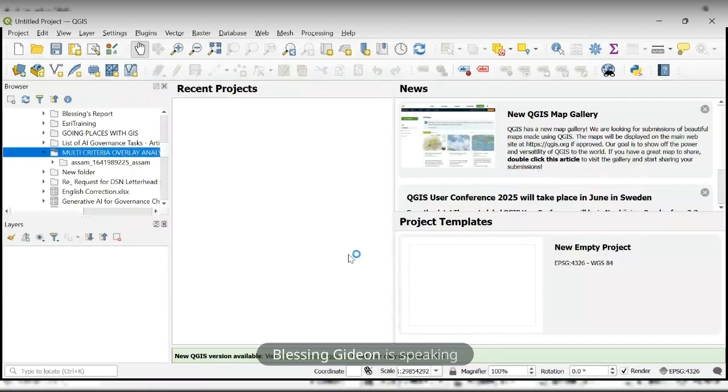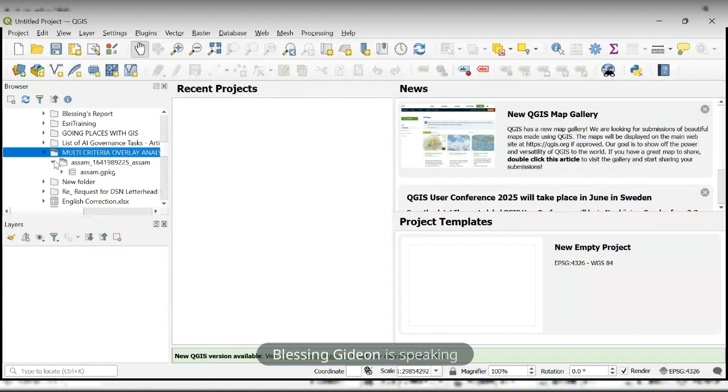Currently, I already started QGIS and I already have the data set in a shared folder. So what I'll need to do is bring the vector data into QGIS, and then we'll start working with those data.